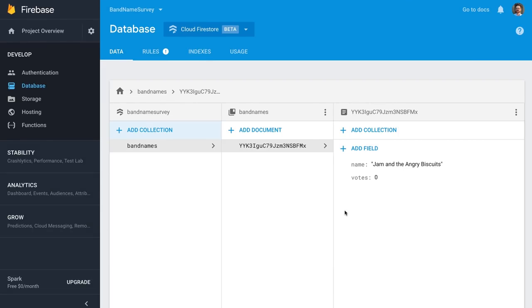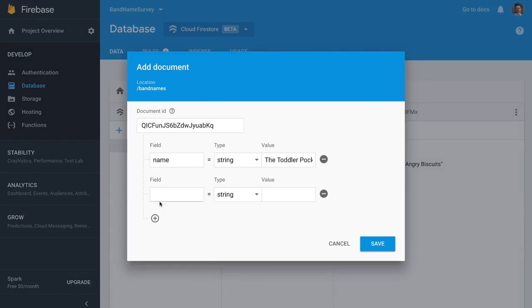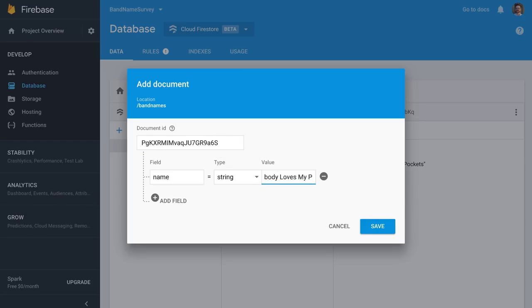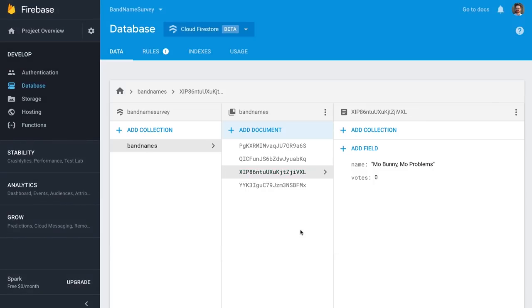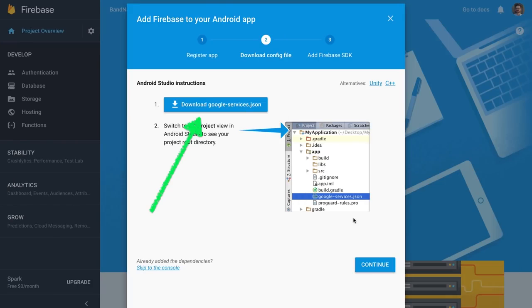All right, so that's one. Now let me go ahead and add 3 more records using a technique I like to call fast forwarding through pre-recorded footage. So there's 2, there's 3, and there's 4. My collection is ready. At this point, you've got a working back end. The next step is to get your app talking to it, and for that, you'll need the Cloud Firestore plugin for Flutter.